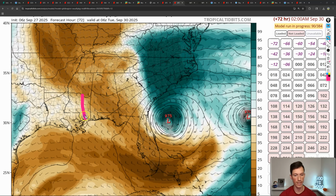So even though you've got a lot of dry air coming down into the system, right, like at the southern edge of the system, if you look very closely, you have a lot of green south of the low pressure. So this thing is fully wrapped up with a lot of dry air, a lot of moist air at this point. Even though you've got a lot of dry air down here, it's not really getting mixed up into the actual cyclonic rotation of the system. But look at this huge plume of moisture well north of the system.